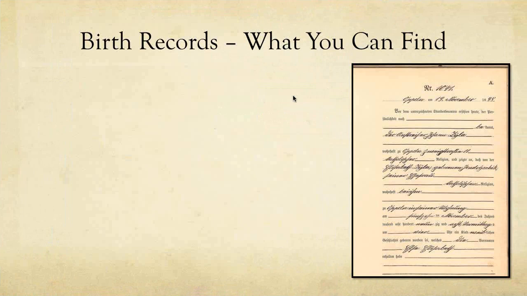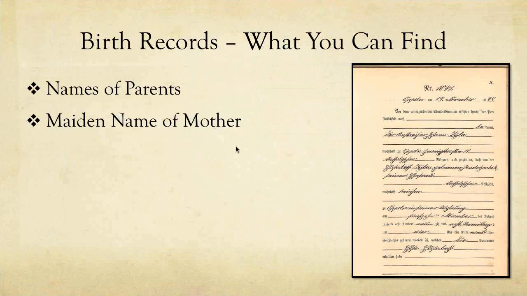Well, let's start with birth records. Why would we even want to look at birth records? What information can we find? You can find the names of the child's parents, including the maiden name of the mother. This could help you start researching an additional line in your family tree that you hadn't known already. These forms will often give an exact street address, which is so cool because then you can look up the address on Google Maps and maybe even go visit there someday. So finding that exact house number is amazing.